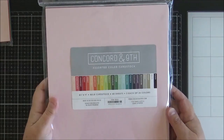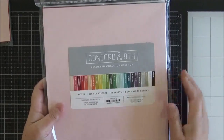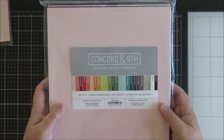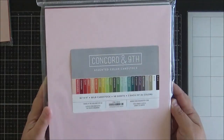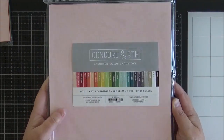As you can see here you've got the kind of whole colour spectrum really, going from pinks, reds, oranges, greens, teals, a few kind of purpley ones, and then you've got your neutrals. So I think there's a really good range there especially for florals. So that was my first purchase.